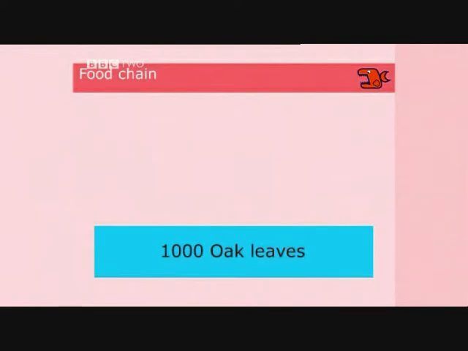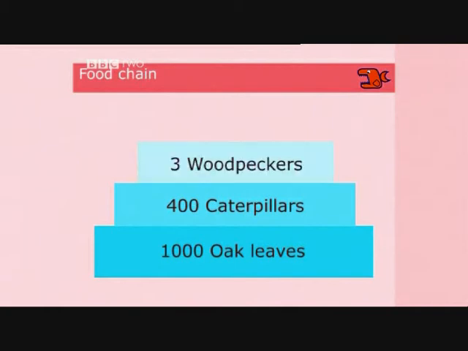Looking at another food chain, we start with leaves that are eaten by caterpillars, then woodpeckers, and finally, the top carnivore is a kestrel. As you go up a food chain, the number of organisms usually decreases. This is because so little of the energy is transferred from one organism to another. However, if the producer is very large and supports very small primary consumers, for example an oak tree being eaten by hundreds of caterpillars, the pyramid of numbers may have an unusual shape.